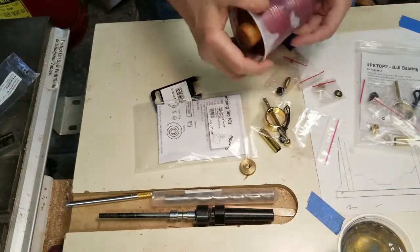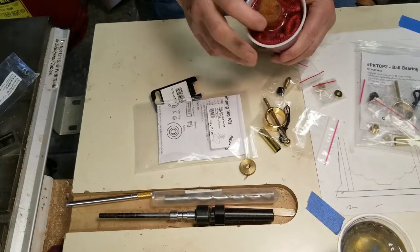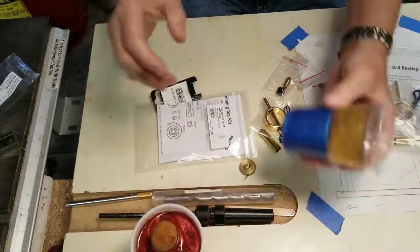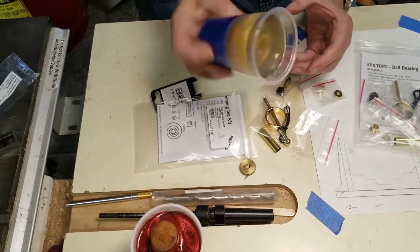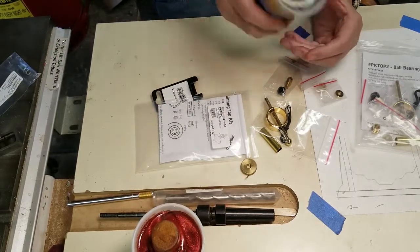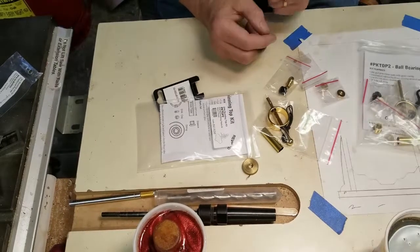I have a couple of blanks. This one I made specifically — resin and a pine cone. And this was just leftover resin from other projects. It didn't quite fit in the mold, so I poured it into this cup to use as a blank at a later date, and today is the day. Let's get busy.